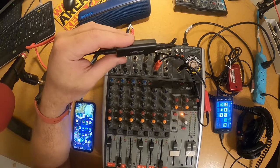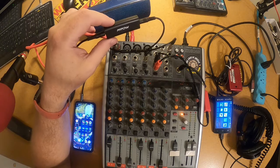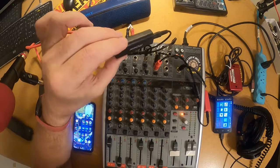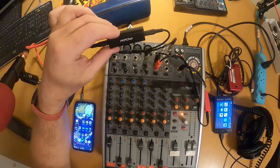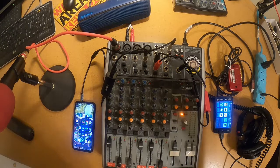I'll try to put links in the show notes for some of this stuff so that you know what to get. But I think that's it, right? Yeah, that's everything. Headphones and noise isolators if you need them. You might not need them, but you might want to just pick one up just in case if you ever start to hear buzzing. Just plug one in and that'll take care of the noise for you usually, unless it's something else.